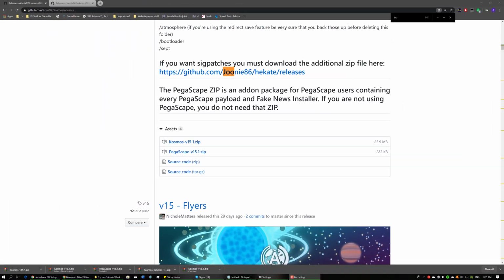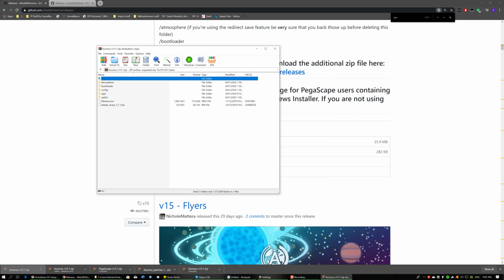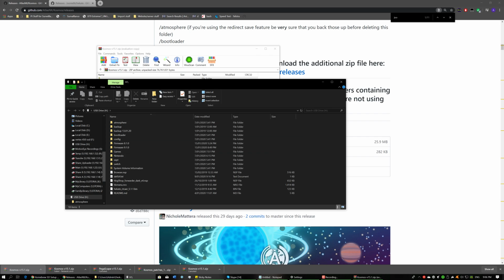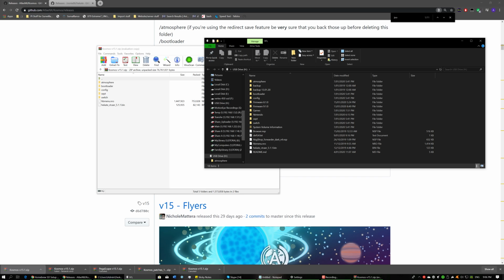Okay, so when that's finished downloading, you want to go ahead and open up the zip file that you've downloaded, and next thing you want to do is go and get the SD card out of your Switch. So make sure you power it off or boot into the menu for the Hecate, so that way you can remove the SD card without any issues. And then you want to insert it into your PC however you're going to get it in there. So I'm just plugging mine in now. Okay, so here is my SD card.